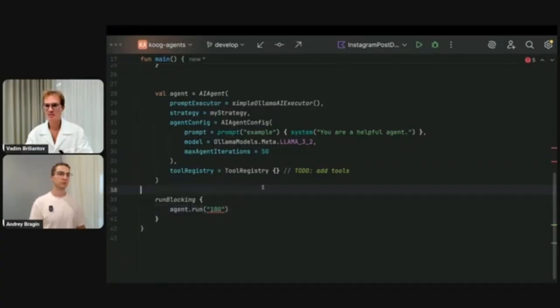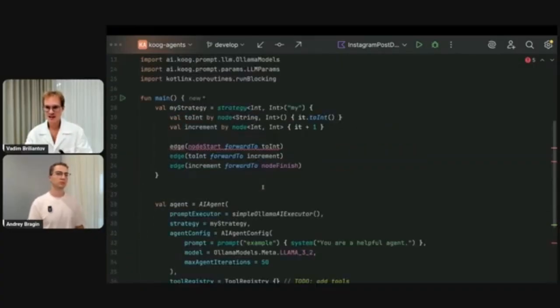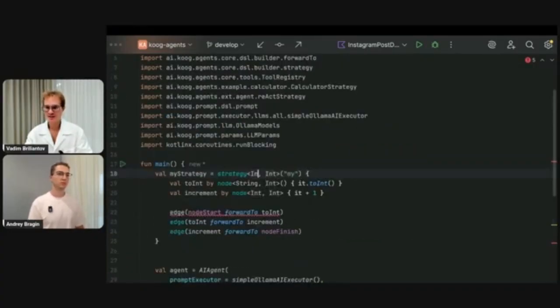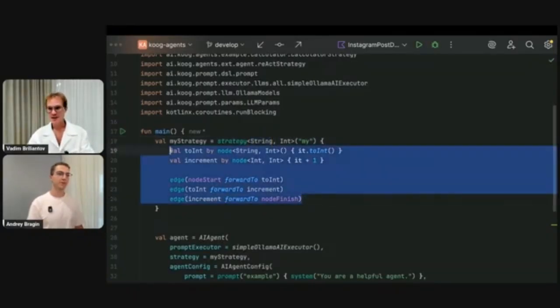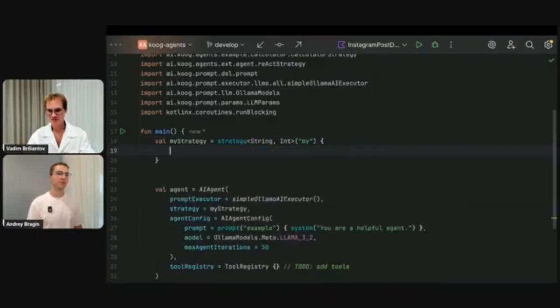So this code will not compile. That's exactly what we mentioned when talking about the DSL capabilities of Kotlin and why it's exactly great for agentic development. And from this small and funny example, you can run it by yourself in your spare time. Let me show you something more complex.